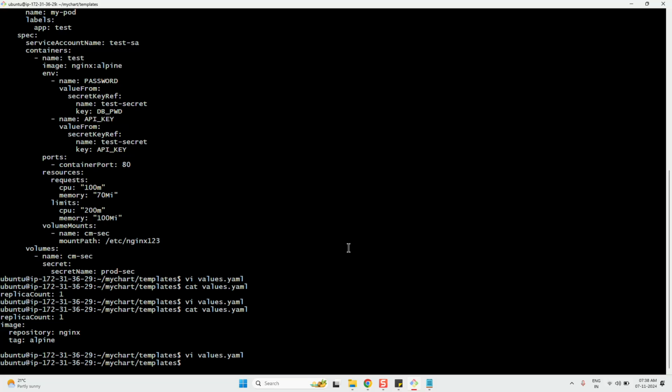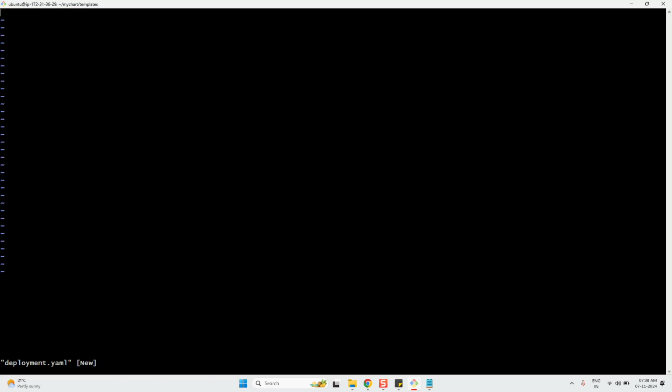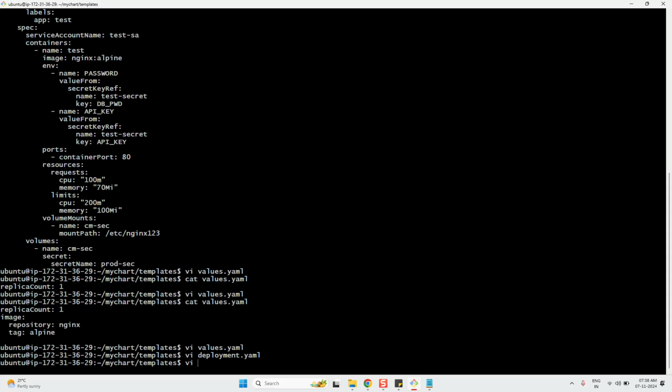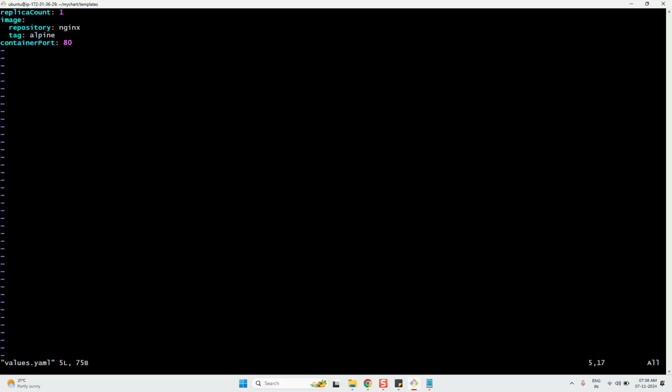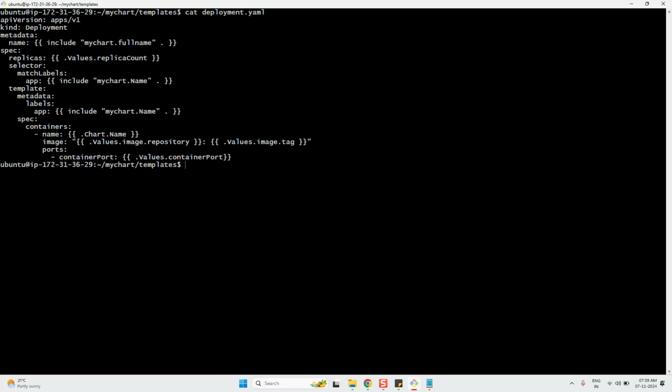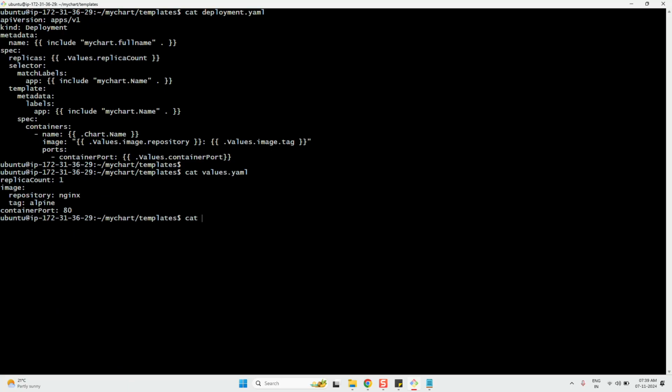Deployment.yml. I mean, the YAML file will keep on increasing, so you can pass the values here just like in values. All good, all are same, no worries. Now, first, let's explore. Let's talk about this. So obviously, service. Sorry, deployment, cat values, cat chart. See, so these three files we have written so far.